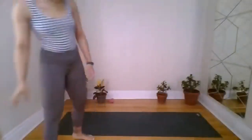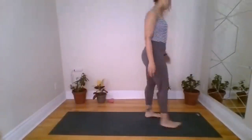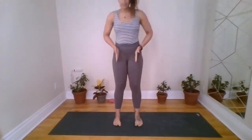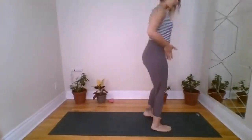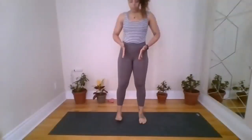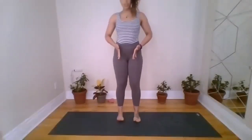You want to stand with your feet side by side, and you can fit approximately the width of 2 fists between your feet. So that's about the amount of space you want. It's hip width distance. And try not to mistake hip width for shoulder width. So you actually want to be a little more narrow than the shoulders.